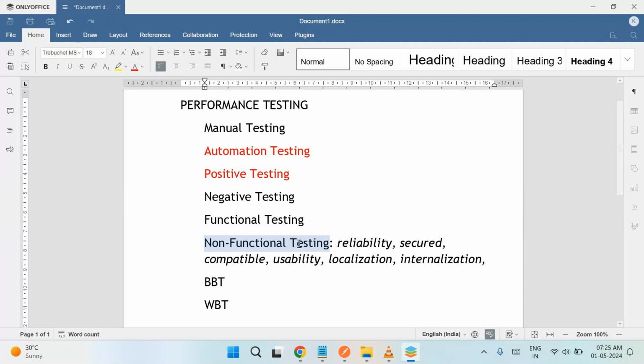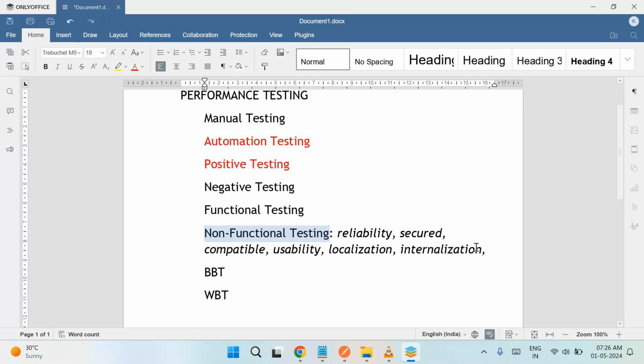If you do only functional testing, you reach only 20% of the customers in the world. So more business to your product will be there only if you do non-functional testing. Okay. And of course, performance testing, load testing, stress testing, endurance testing, soak testing, etc. They all come under non-functional testing.